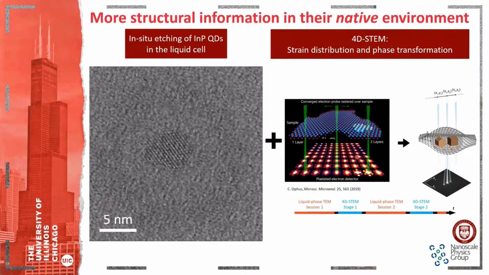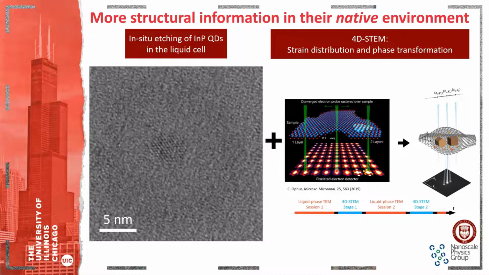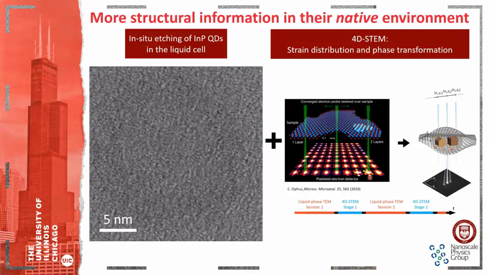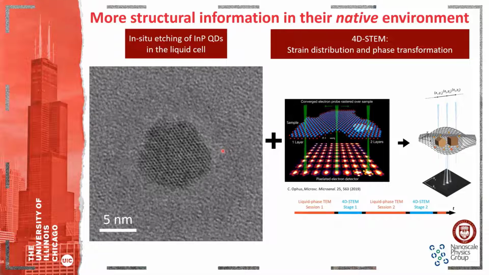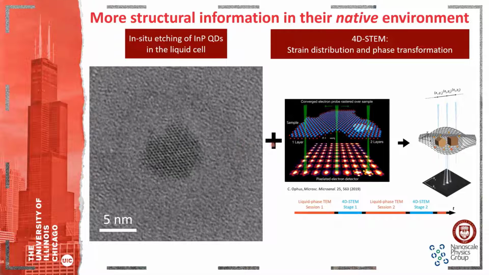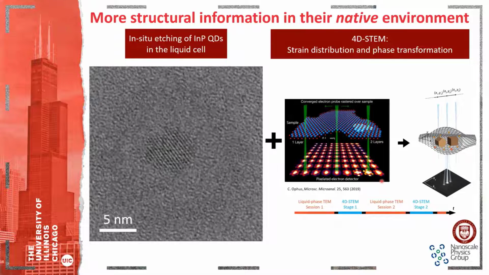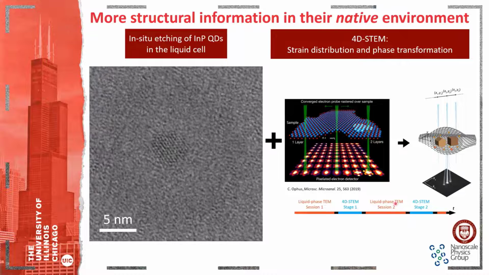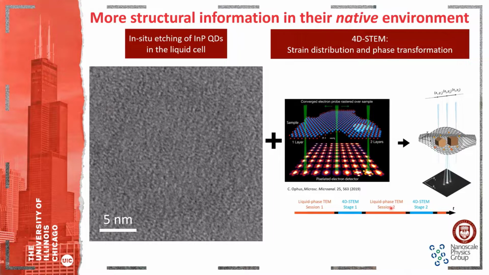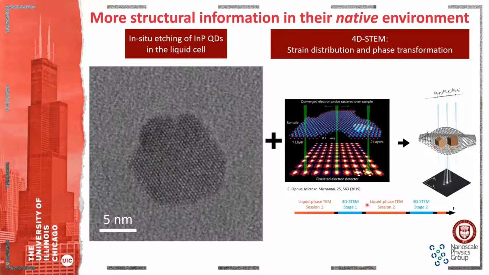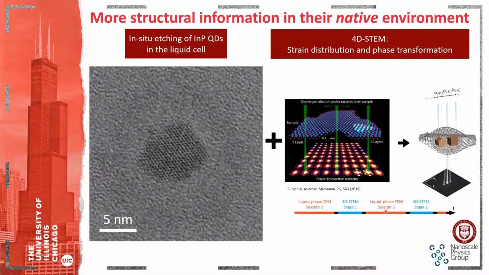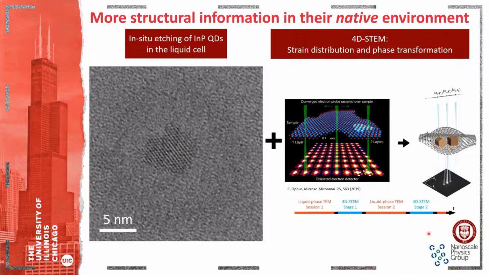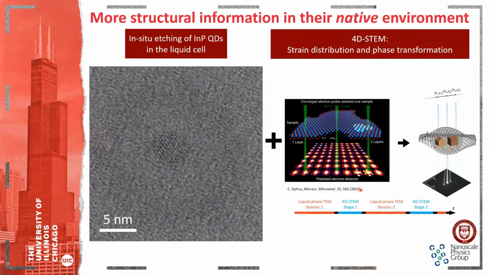The 4D STEM we are now taking in similar conditions that Arashdeep introduced earlier in this presentation, by initially exposing the particle to a certain dose rate, then switching to 4D STEM mode, taking our 4D STEM data sets, then switching back to TEM mode, applying a bit more, reasonably high dose rate to advance the corrosion, and then doing some more 4D STEM imaging as introduced earlier.